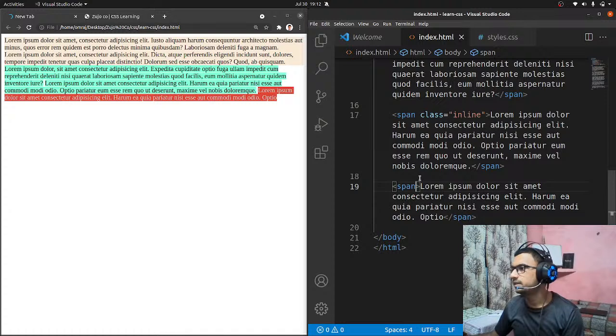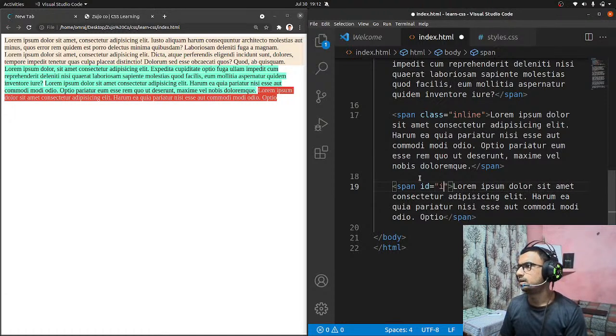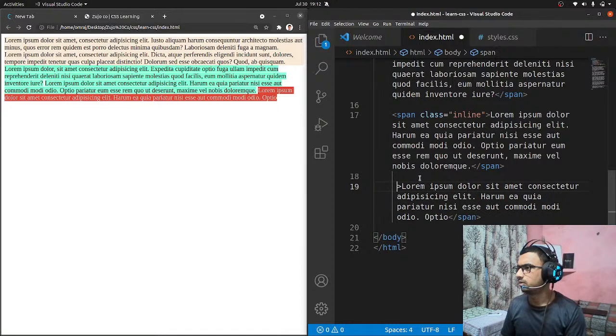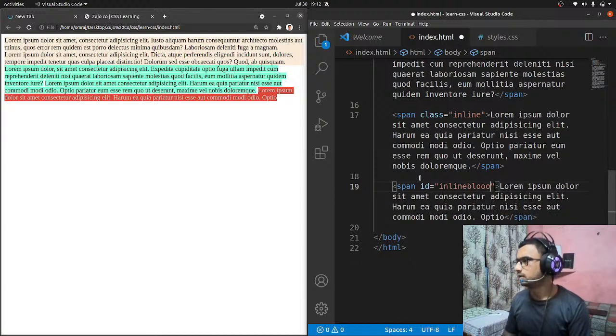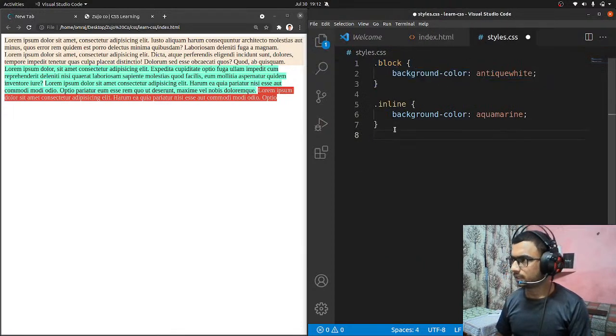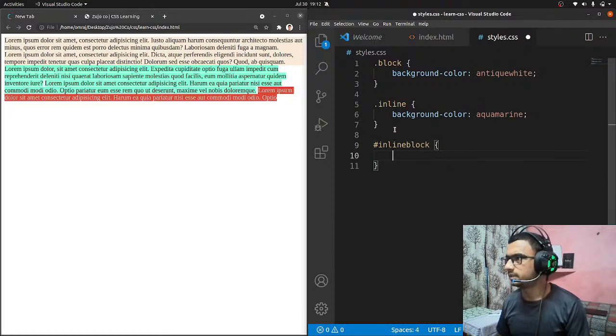So what if I give it an ID that is equal to inline block? Okay, that is not good enough. So let's save it once. I just want to target the ID inline block and see if it is going to change the color.